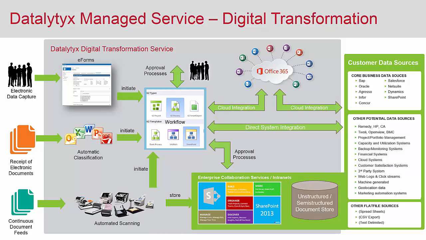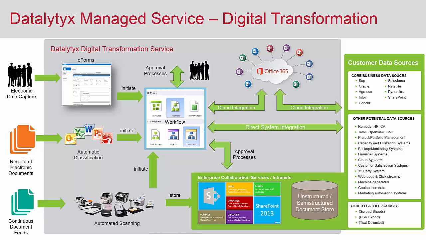Well, data is coming into the business all the time from multiple sources. This could be captured through electronic forms, by receiving a document of some description, whether it's an email or a document generated by yourself, or receiving a physical document such as an invoice. So the first step is to capture this information and then transform it into data which can be used to fuel your business process.